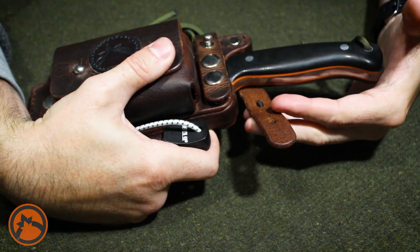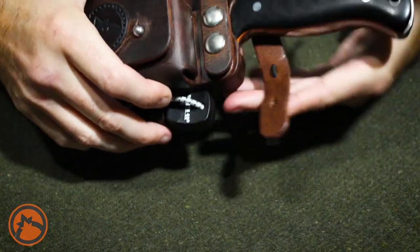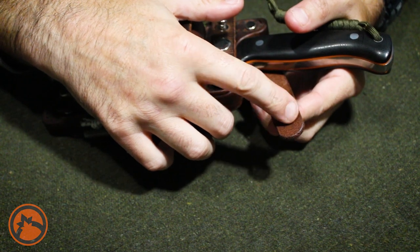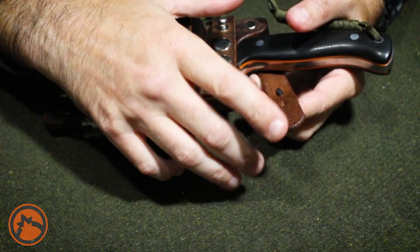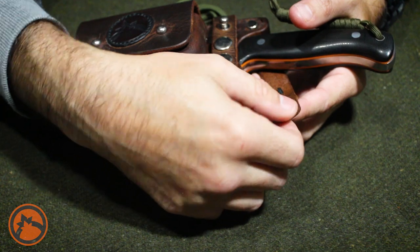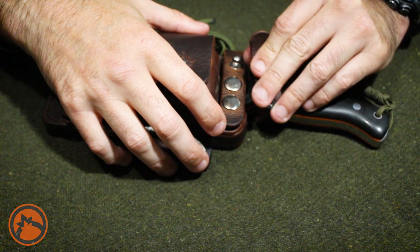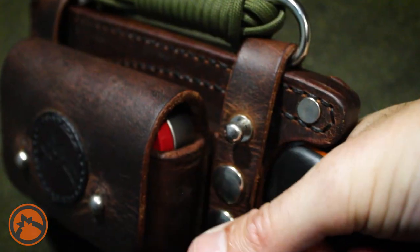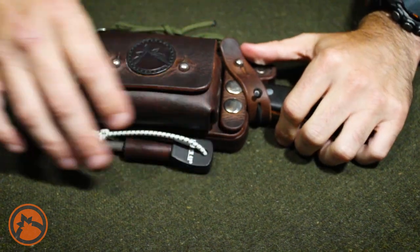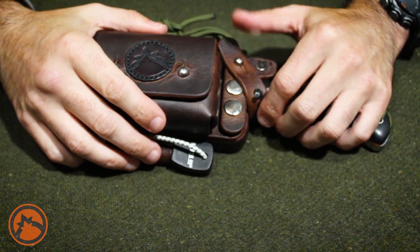One thing I had in my design that I didn't make too much note of was some extra stitching in this area here, just to give it a bit more texture. If I do something in the future I'll probably point that out — if you put a little bit of texturing in there, just some stitches, then you've really got something to grip. Since you're reaching behind your back, you get that texture, you can feel it, you know you're in the right spot. Not a big deal, but something I might add in the future.